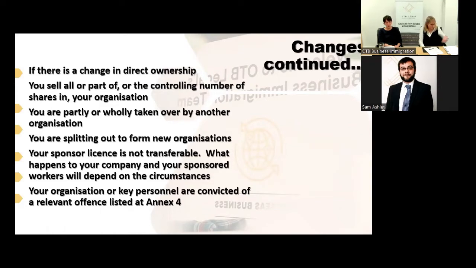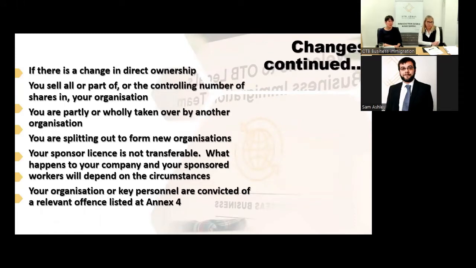So where workers are TUPE transferring, for example, typically you are able to transfer them directly from one license to the other. But in scenarios where there is no TUPE transfer, that is not always the case. So this is another reason why it's really important to take advice on these issues at an early stage, so that if you do think workers may need to submit new applications, that can be communicated to them in good time, and you can ensure continuity then, both for them and for you.